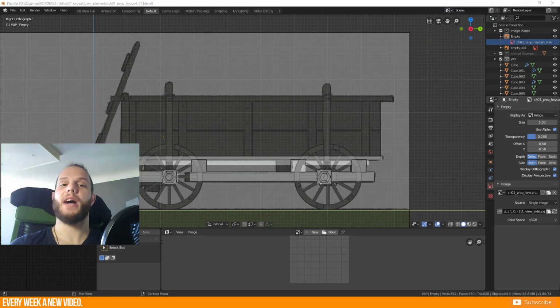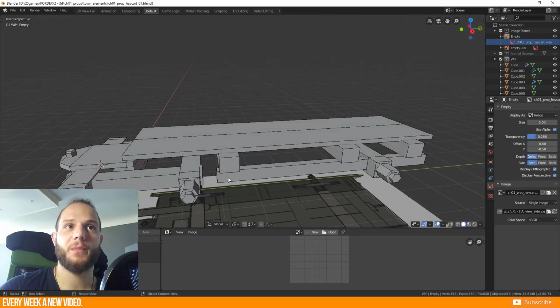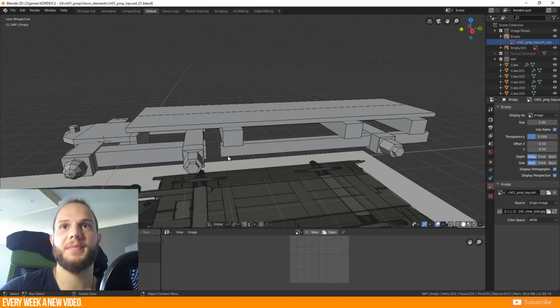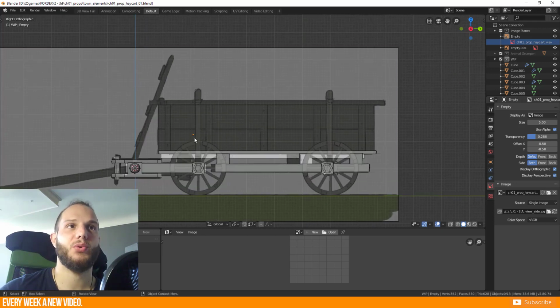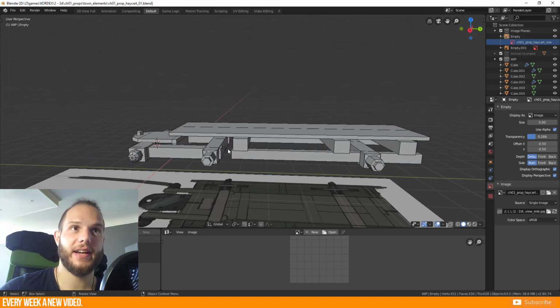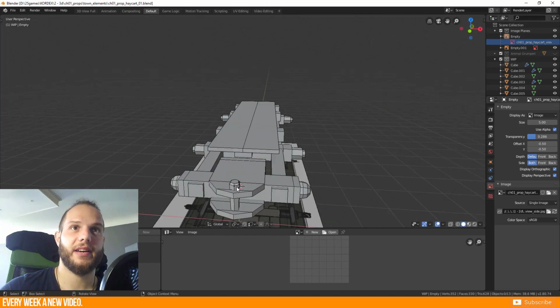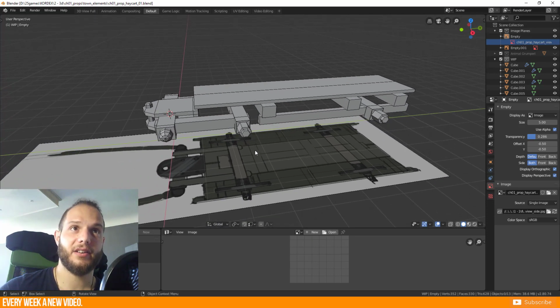But now let's start with the tutorial. The last time we stopped here, so we created the basement of this hay cart. If we switch to the side view, you see that we have just created the basement, so this is the first wooden area, and here the axles for the hay cart.